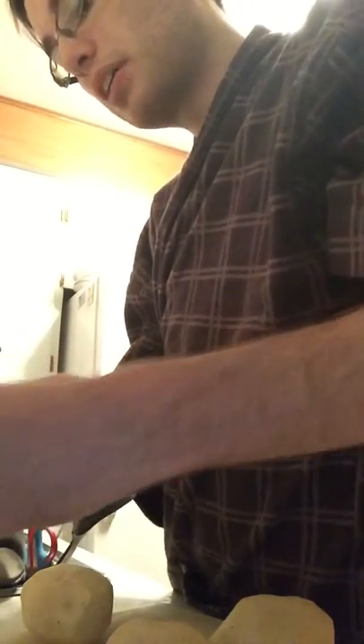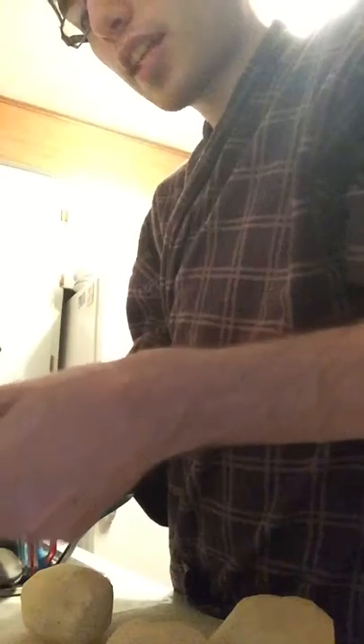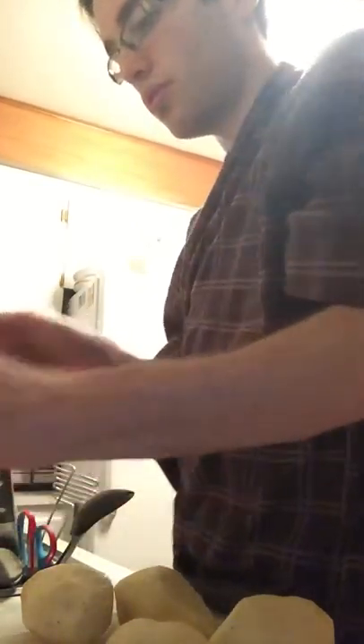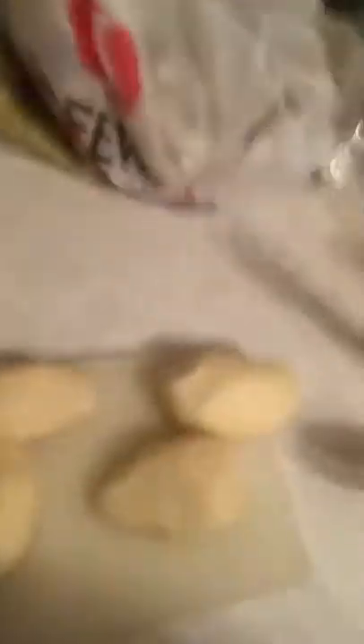The bane of peeling potatoes is when you have, like, a brown spot or a black patch. Ow! Good thing that knife is pointed down. I have like no counter space in this kitchen, so I pretty much just have to make do with the little amount of space that I have. Put those in there, cover up my lovely bits. Marvellous. Do you see them there? Of course you do.